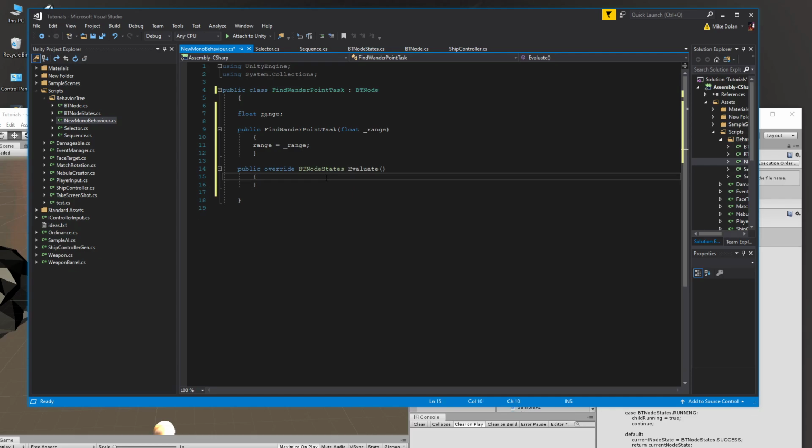It's much easier to let Visual Studio do it. Once again, this is a node, so we need to evaluate, but we're not going to do anything fancy here. We're just going to find a new target. How do you do that? You're just going to set the target using a random sphere.